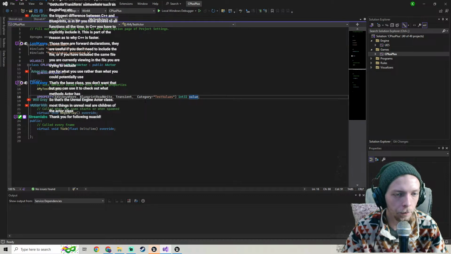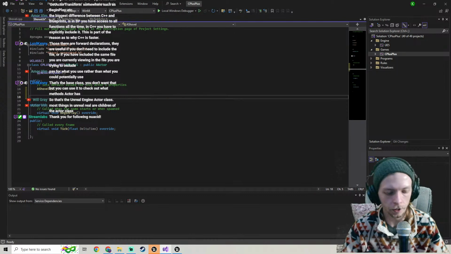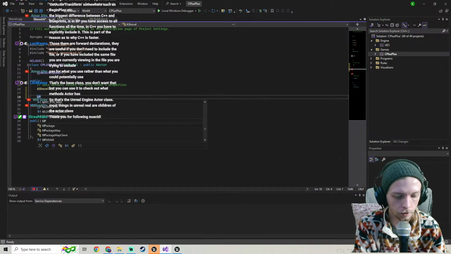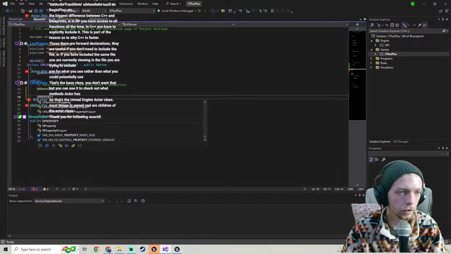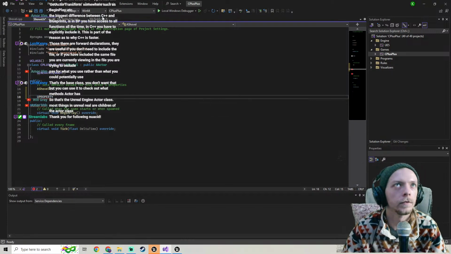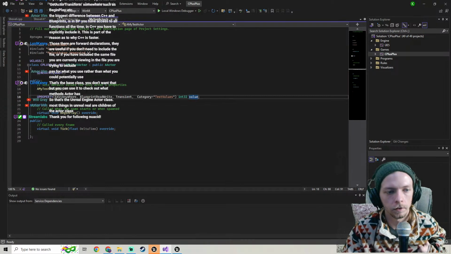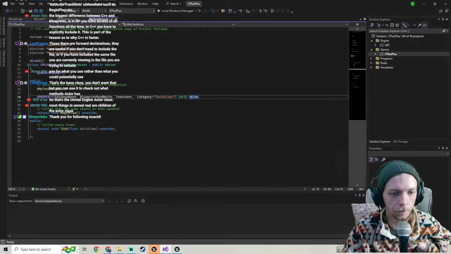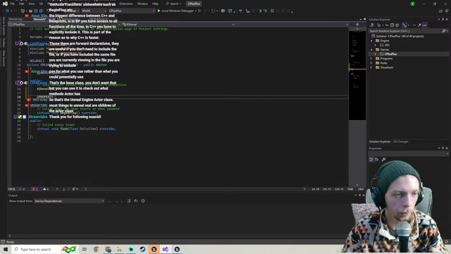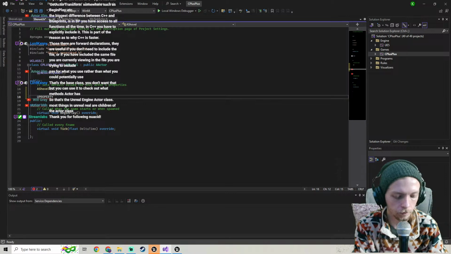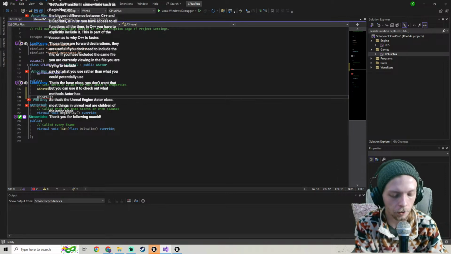We did the UPROPERTY. What did we do over here? We did all of this stuff. Let's just make the variable. What do we want this variable to be? I don't know, like a weight?